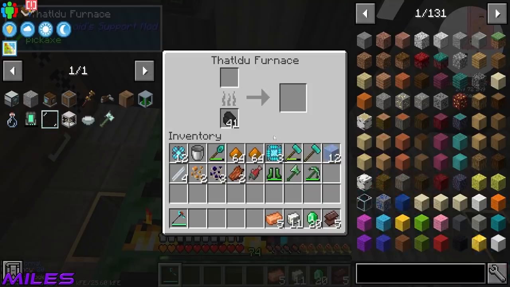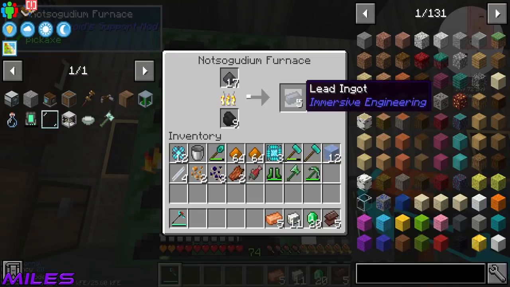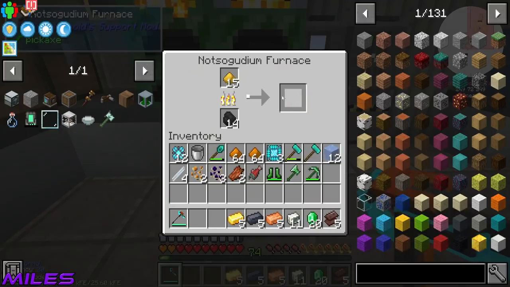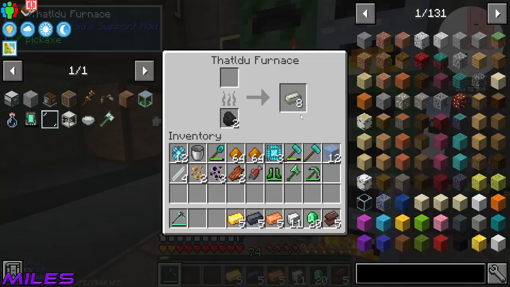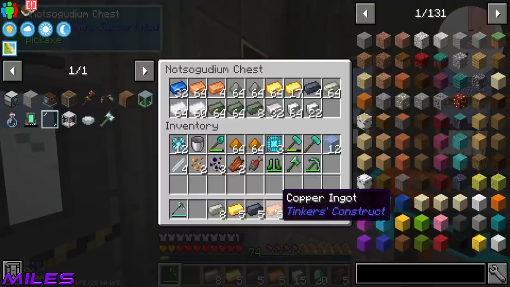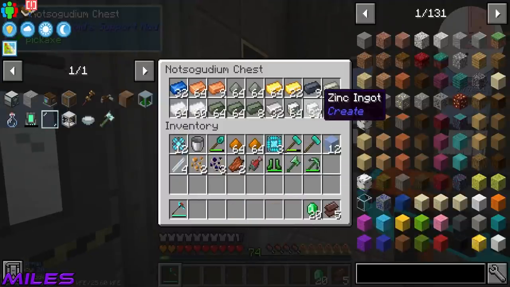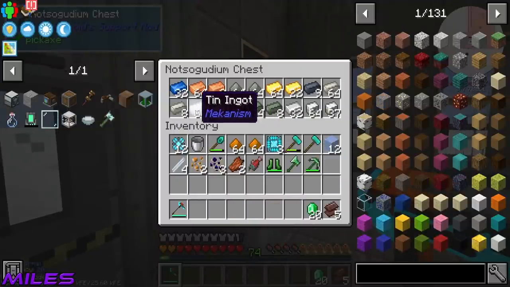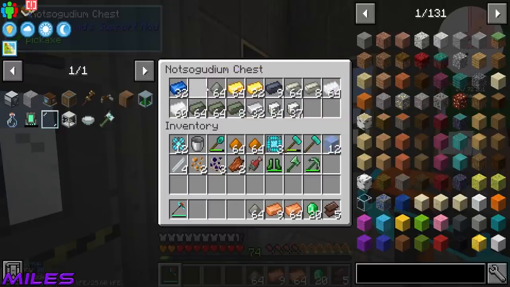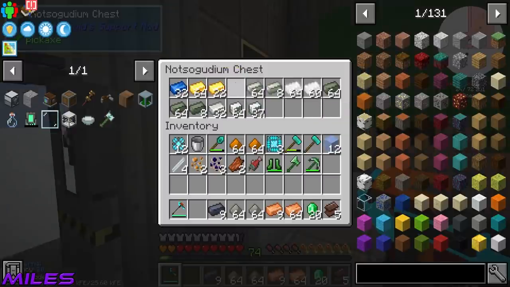Very sad times. Okay, so which one are you working on? Tin? I don't know where all the tin is. Isn't it in your chest? Copper we've got. That's done, isn't it? Yeah, you have to take 2 stacks of tin. Nickel we've got done. Lead done.